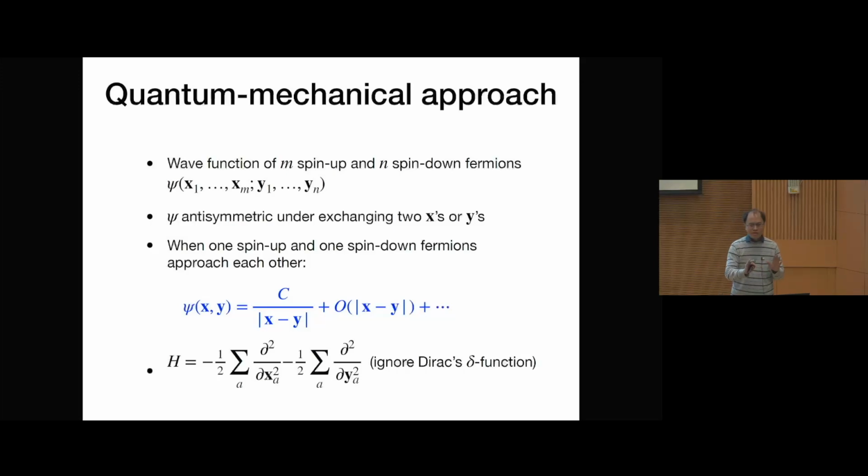And I'm simplifying the boundary condition a little bit here. The boundary condition must be that the wave function is singular, and then the next term that is constant vanishes, and only the linear term in x minus y is not vanishing. And all this expansion is over odd powers of x minus y.